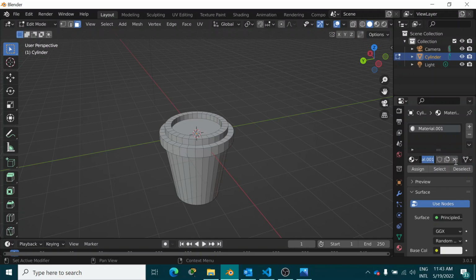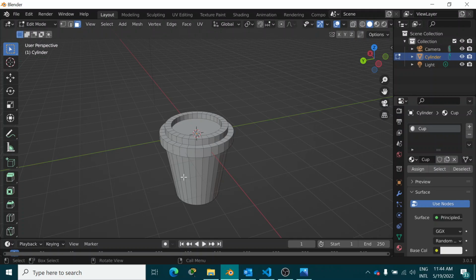it the cup, just to say that the cup is going to have a color. So here the default color is white, as you can see, and I will keep it just white. I don't want to change the color. If you wish to change the colors, you can just click on this and change the color that you want, but I'm going to keep it white. So after doing that, I'm going to assign this to the cup here.